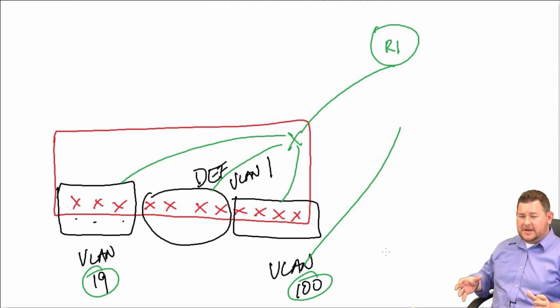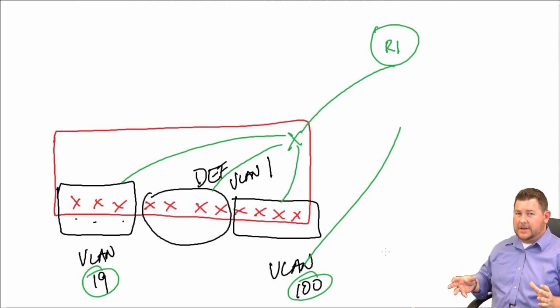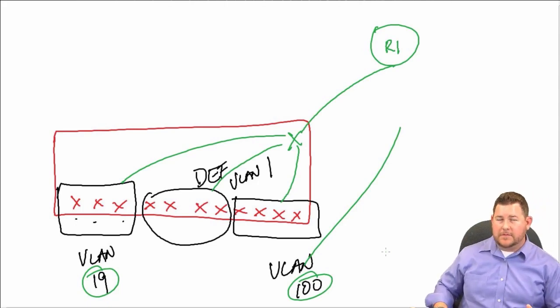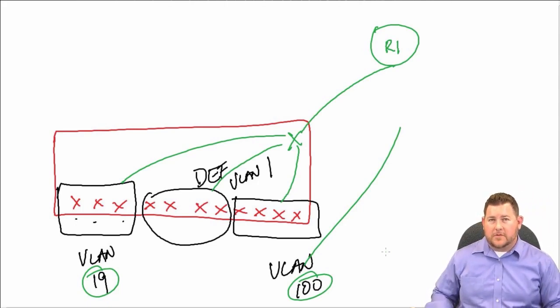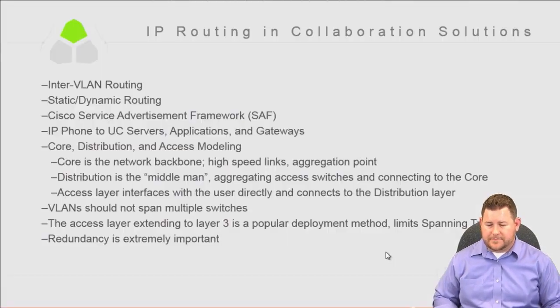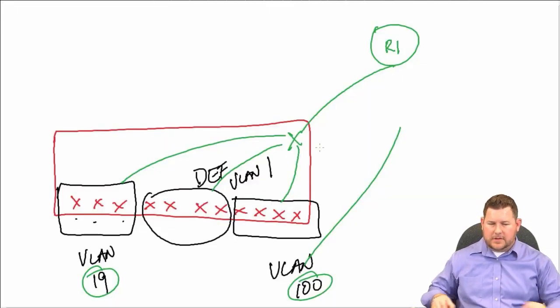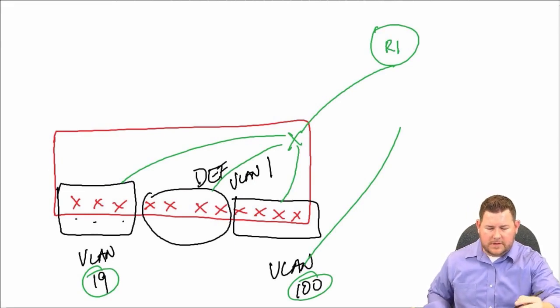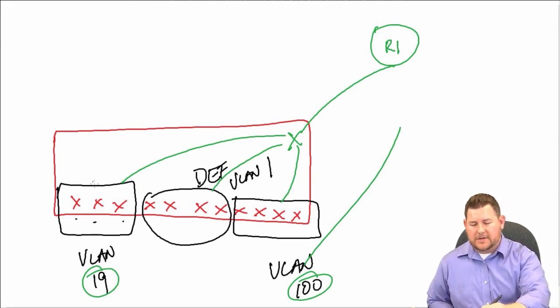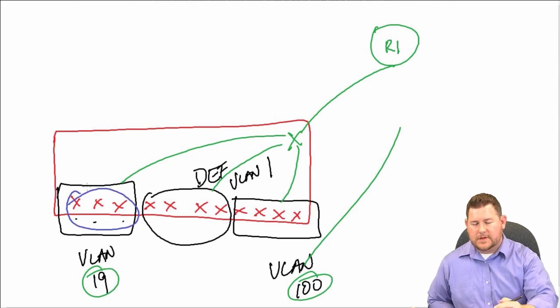It's not the prettiest diagram in the world, but I think you can kind of get the point that R1 is the routing device between these three VLANs. You can also have a different routing device, of course, for each of these different VLANs. So that's inter-VLAN routing. You can also, if you wanted to, let me go back to this real quick and pick a different color. You can take these ports right here, let's say these 3 ports, and maybe have a VLAN interface on the switch and turn that into a layer 3 switch.